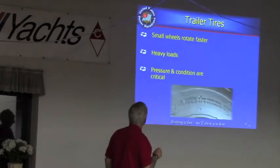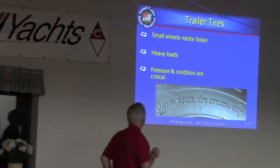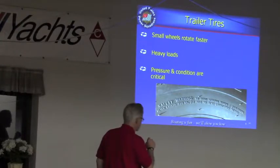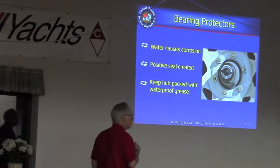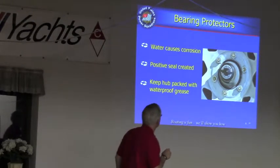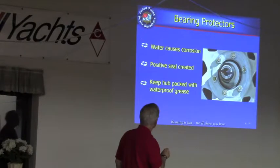Newer trailers are getting smarter and you don't see those little tiny wheels like you used to see. They're putting car-sized tires on trailers these days, which is smart because the little wheels go too fast, heat up, and blow out. Bearings are a weak point in your trailer. Most trailers have greasable bearings that you can pump a little grease into once in a while, and they have a little cover to keep the grease from flying around. That has to be checked regularly.